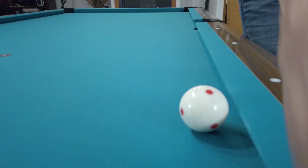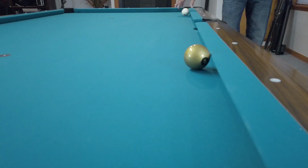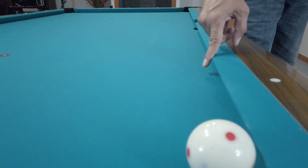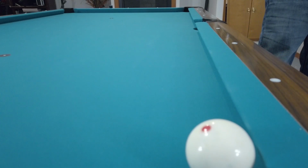Now you say, Bryan, well, how do I aim and adjust for that? You don't have to. That's the great thing about this shot. I'm shooting it as if I'm trying to make it straight. The deflection and the curve are going to happen naturally. So I'm shooting right down the pipe here, and the cue ball is going to leave the rail and return to the rail just in time to get to that shot.